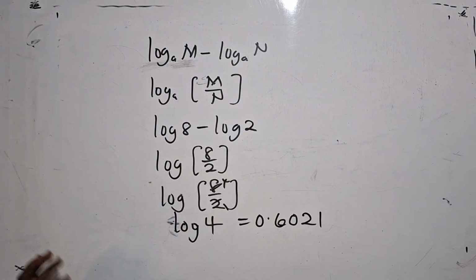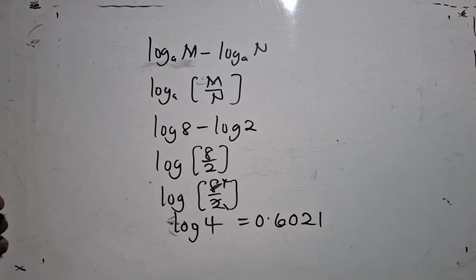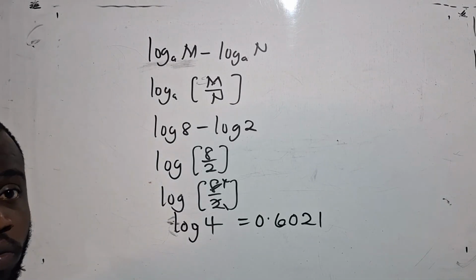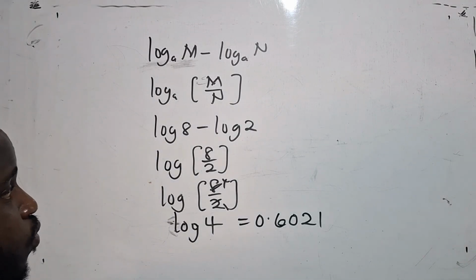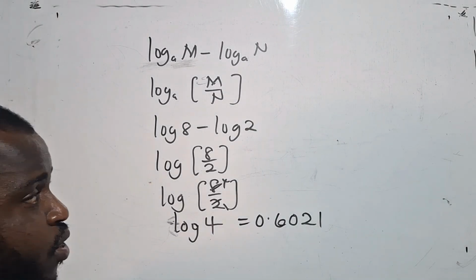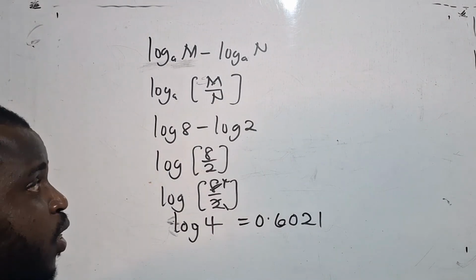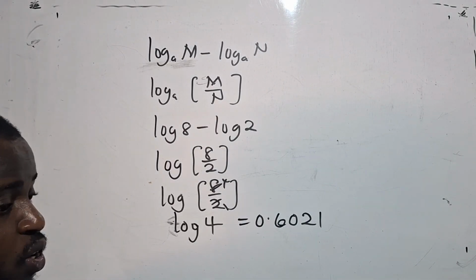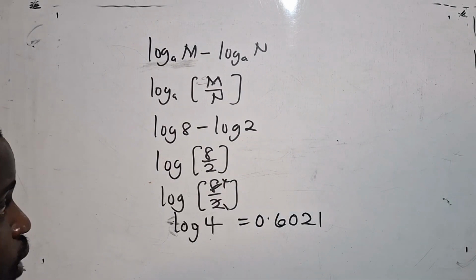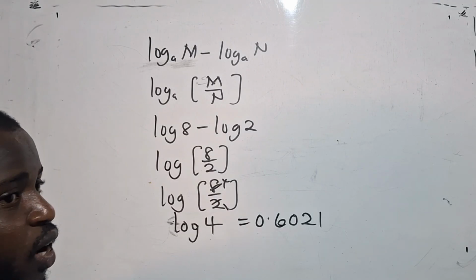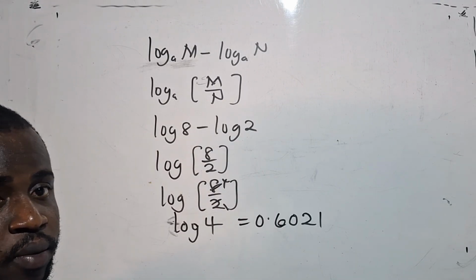So this is the idea about how to divide any given logarithm. Most of them will be given in the division form, but many will be given in the subtraction form. And when they are dividing, you apply the division rule of logarithm and you solve it. We are not going to waste much time here. We are going to have our first question on how to apply more of the division principle in logarithm. So let's take the first question.